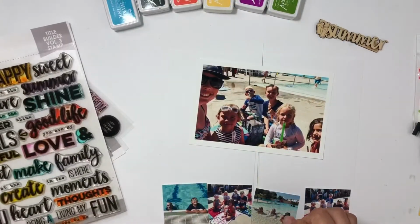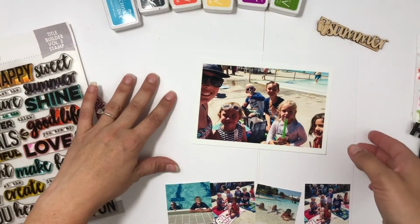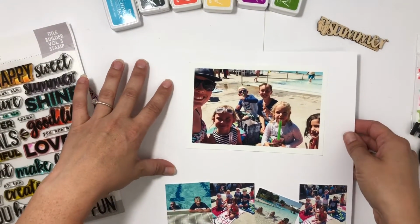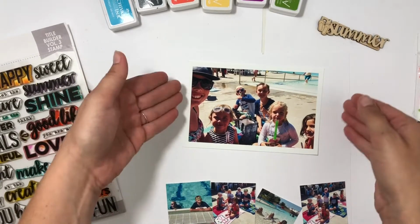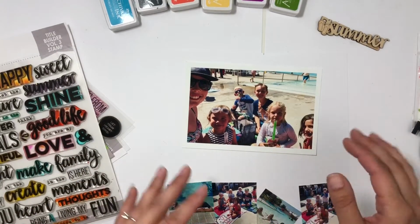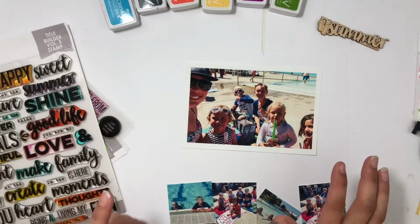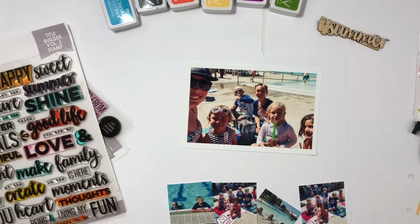And what I'm going to do is kind of cheat. I have laid out my pictures and my paper, and I'm just going to put little pencil marks. That way I don't have to stamp necessarily behind my photo. Saves me some time as far as stamping. So let's get started on putting this together.